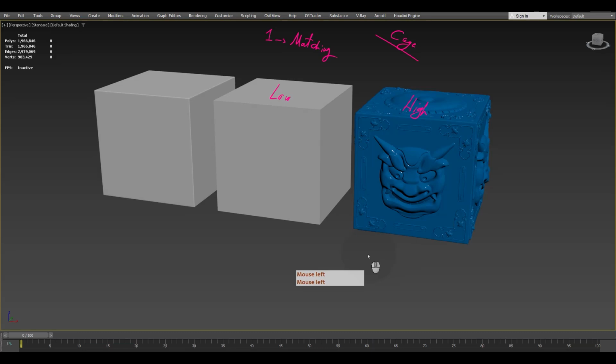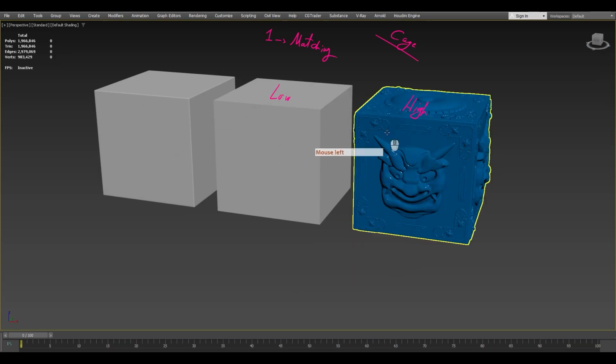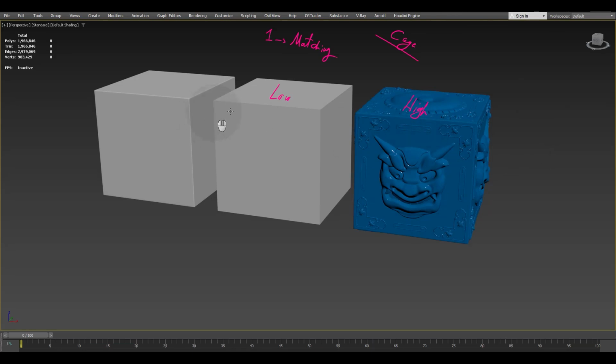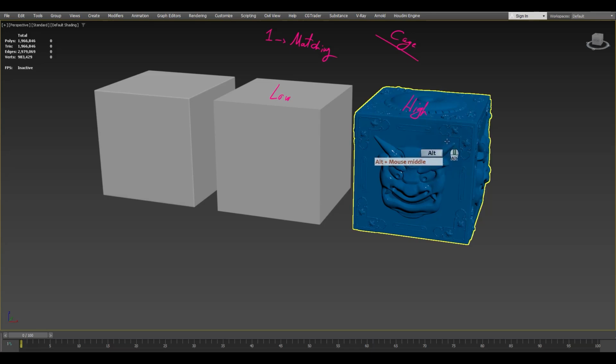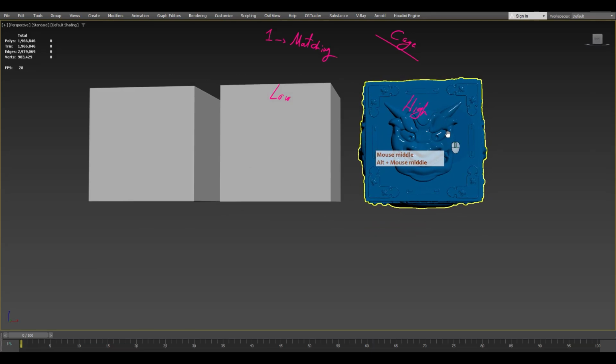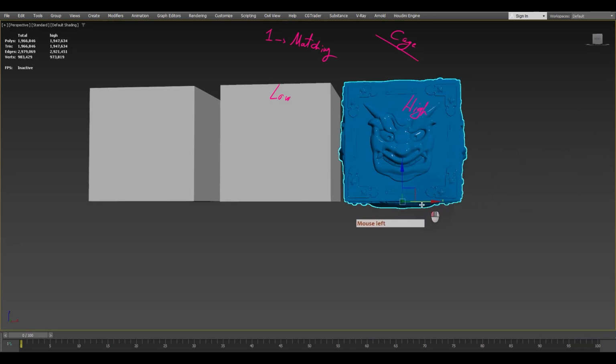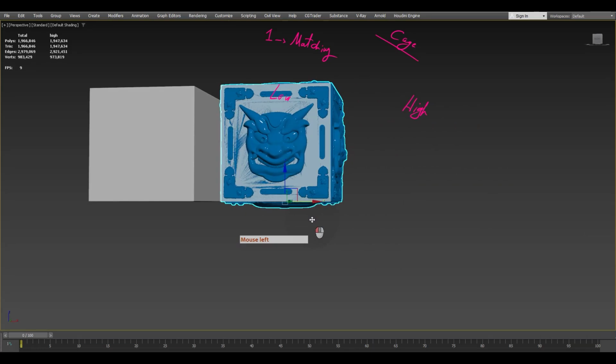So when we are going to bake this high to low, we need to find out what is the position that this vertex or this data needs to go. Okay, so when we have this, it's not understandable for the software. Okay, but what if we just simply make this?